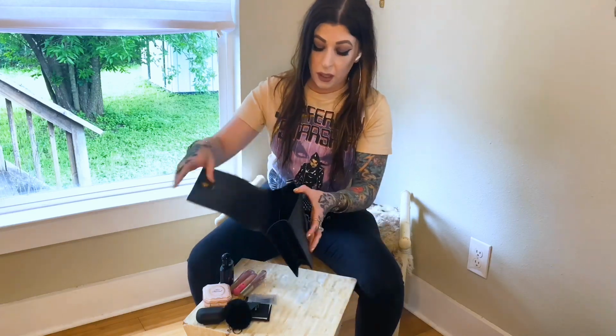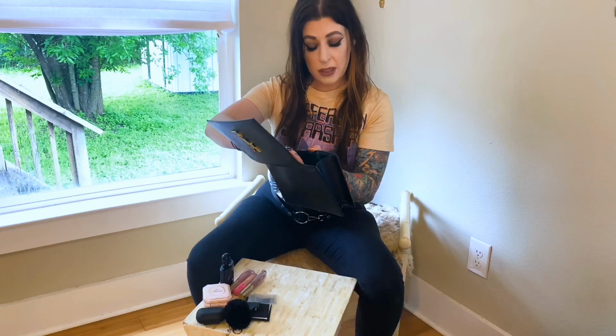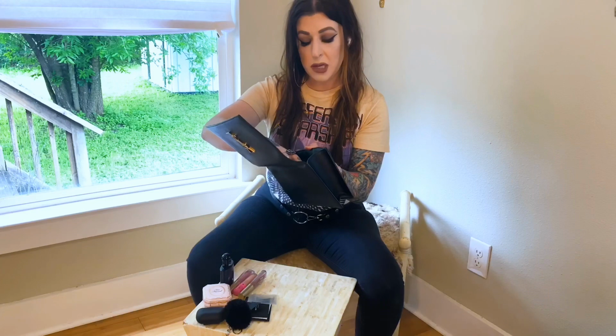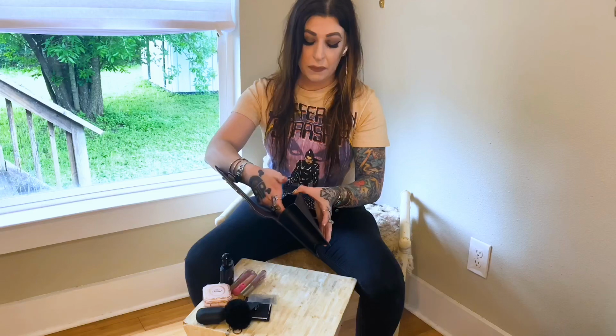I can't show you this, but on the inside it has the Saint Laurent Paris logo embossed on a leather patch, and it's in gold, and then underneath that will be dark embossed, made in Italy, so that's great. And that is also sewn onto a leather patch that acts as a pocket. And that's another thing you want to look for with these bags, is they will always have that patch sewn to another patch that makes a pocket.